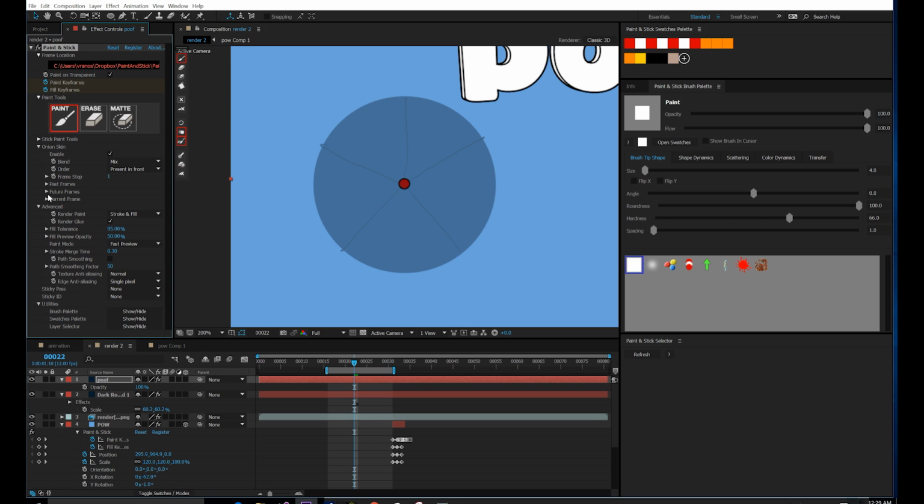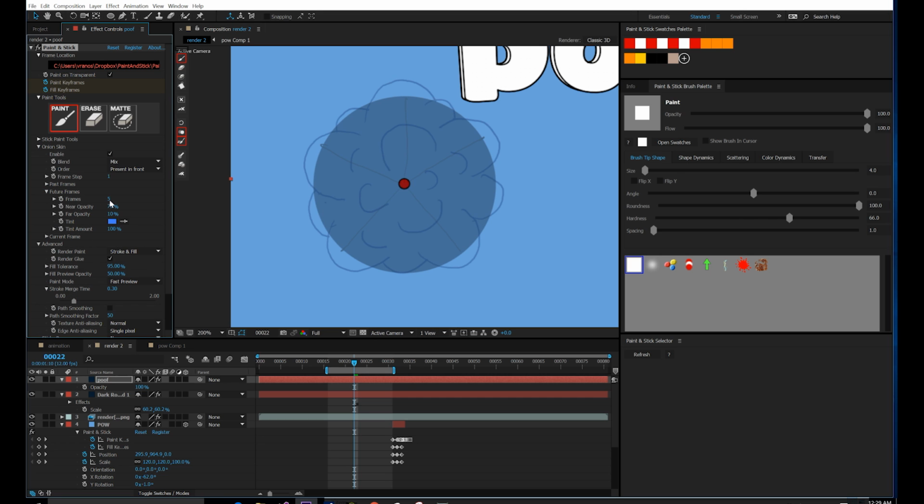That's under future frames. Set this to 5. And then I'll do the first frame for my poof. And I'm basically looking at these major parts of the cloud and trying to imitate that. Again, this doesn't have to be perfect because it's just cartoon smoke, but I'm trying to make it plausible that this shape turns into that shape.